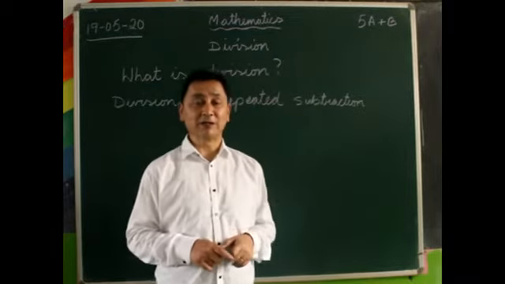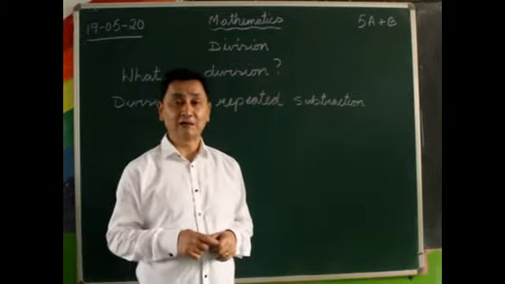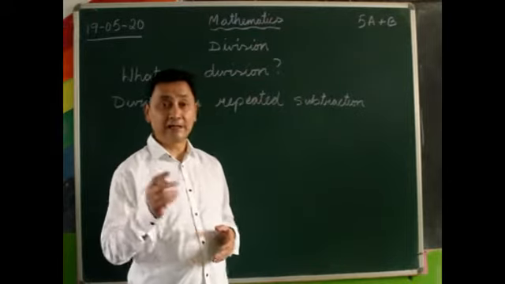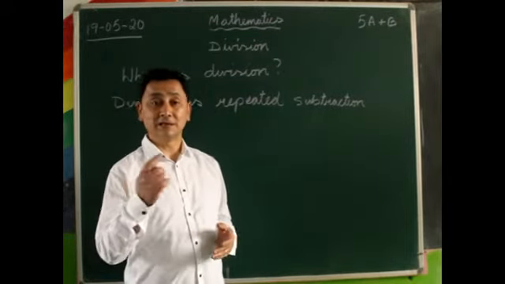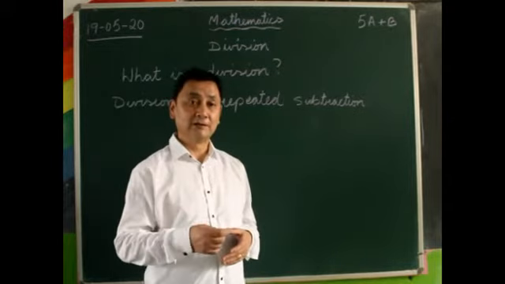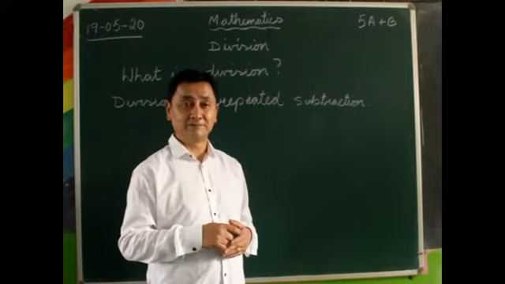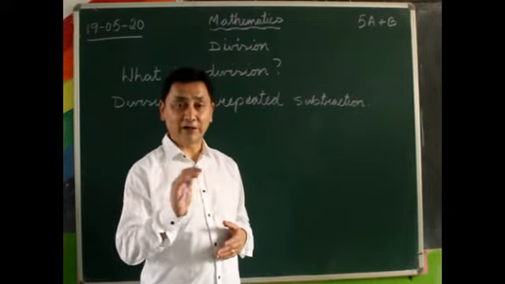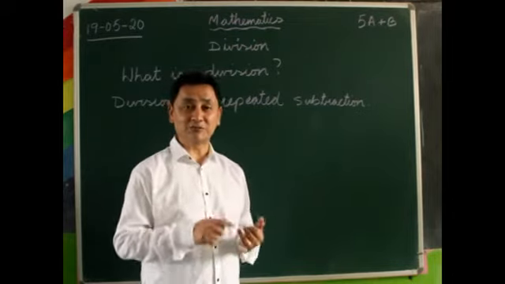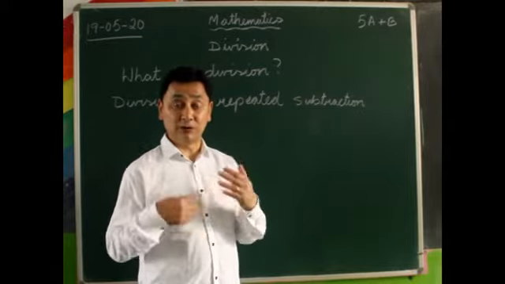Okay, let me test your multiplication. Ready? 6 sevens are 42. 8 nines are 72. Come on, quick. 6 eights are 48. Okay? Some of you are very quick. Some of you are counting from 6 ones are 6, 6 twos are... That's going to be very late. So you must be quick.